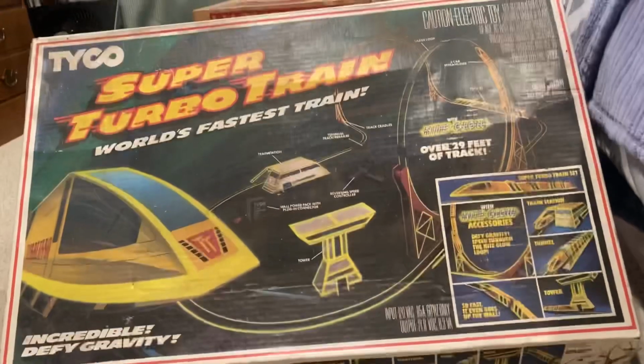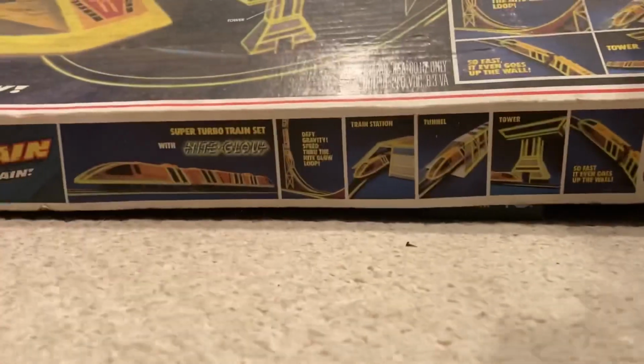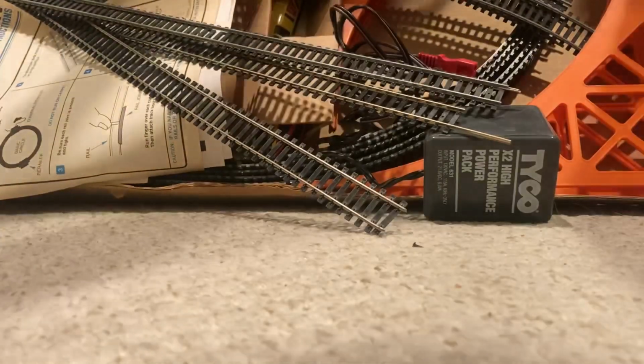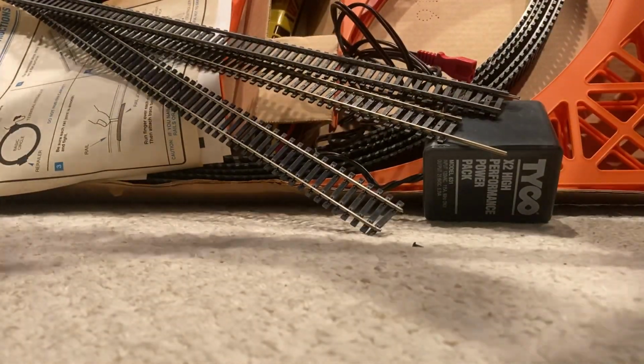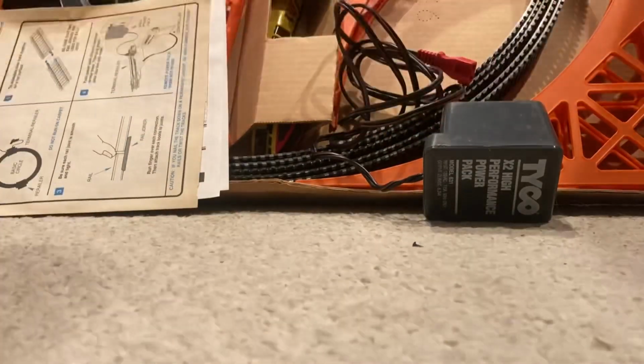So this is the next thing I'm going to go through. It's a Tyco Turbo train set. I've actually always wanted one of these, so let's see what's in it. A whole bunch of big track. A lot more track. There's some curved in track and a power pack in here.